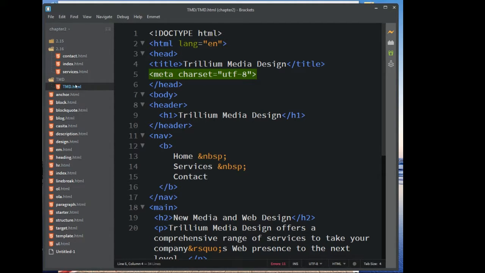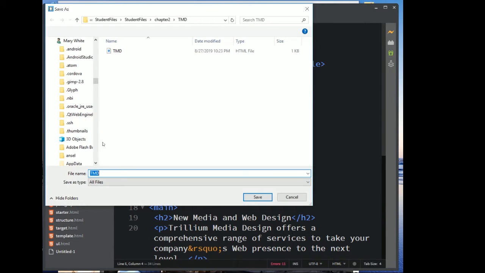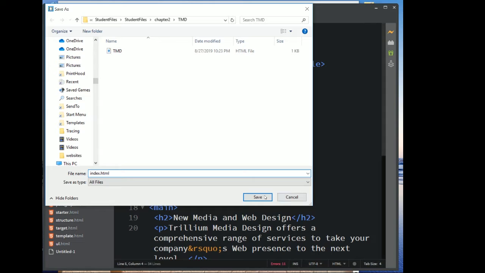So I have that folder there. I'm going to do File, Save As, and I'm going to save it as index.html, and I want to save that.